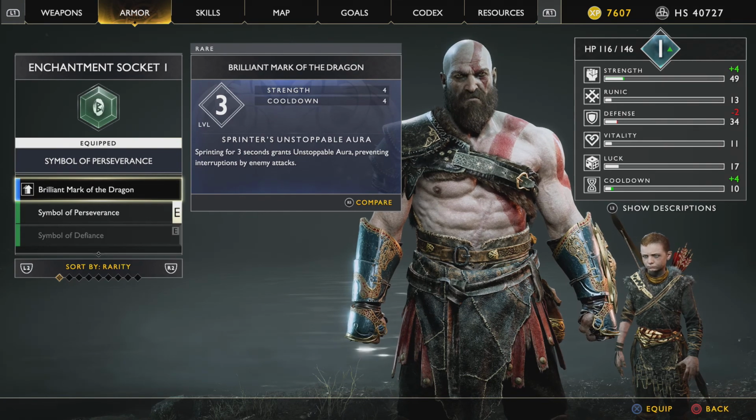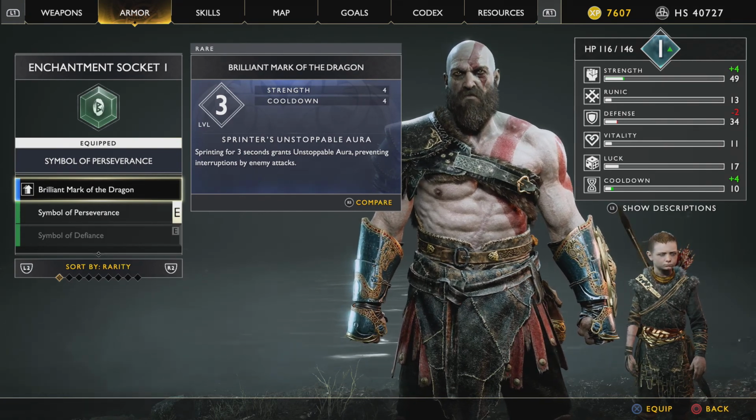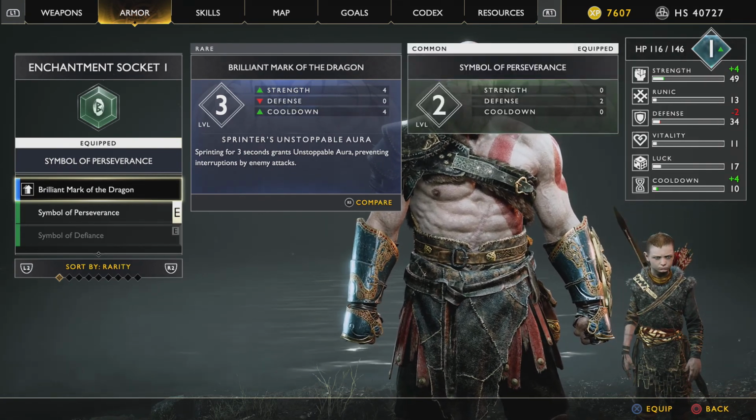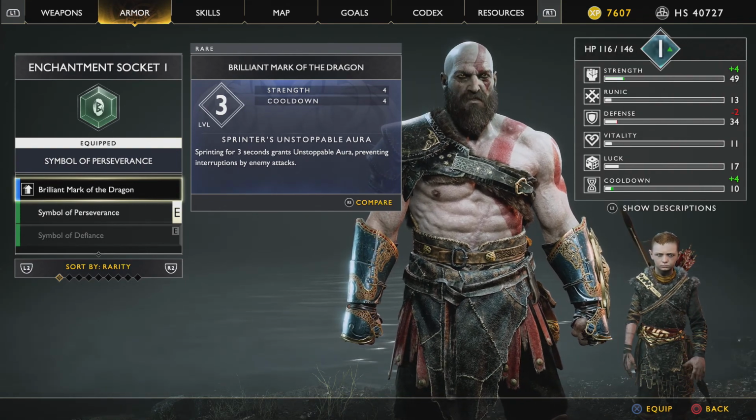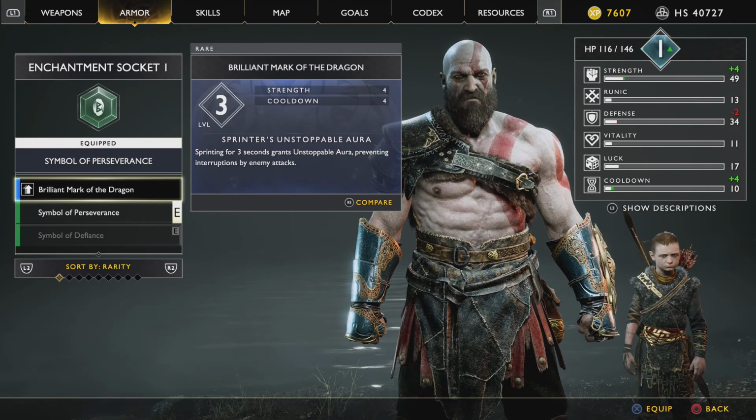Sprinter's unstoppable aura. Sprinting for 3 seconds grants unstoppable aura, preventing interruptions by enemy attacks. 0, 2, 4, 0 defense. Yeah, but look at that. My strength goes up and my cooldown. Let's try it.